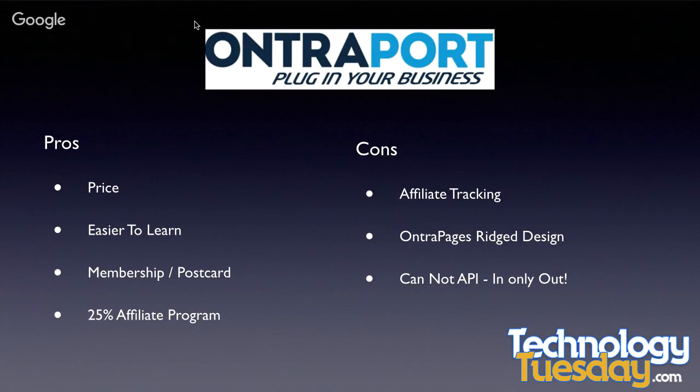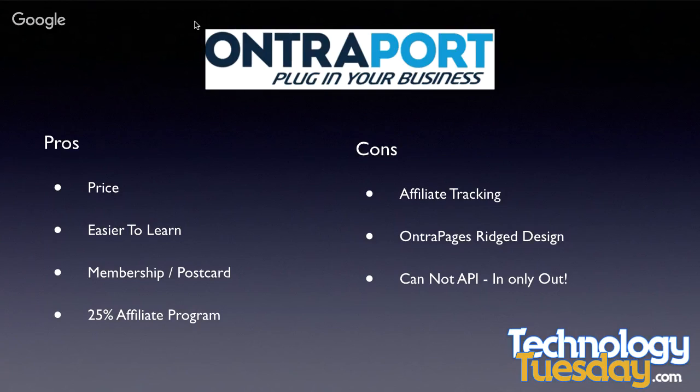Infusionsoft doesn't have a recurring affiliate program. From what I remember, unless they change it, they'll give you a one-time $500 if you send them a referral who becomes a client. So I like this one because it's recurring. It's 25%, and you can make a nice little chunk of change by getting people who need a CRM to use a CRM. So here are some of the cons.